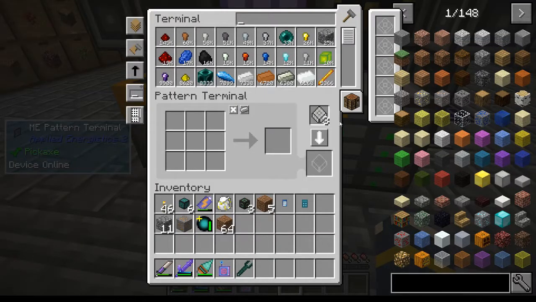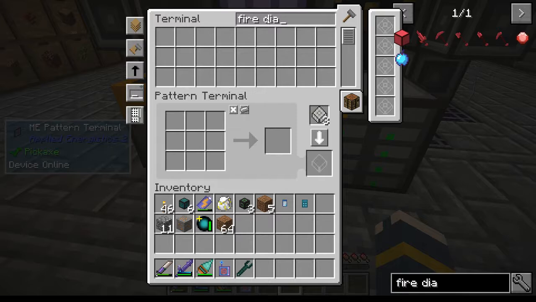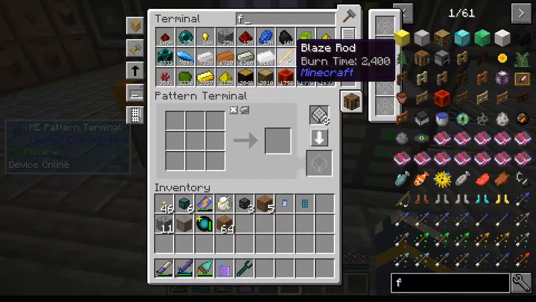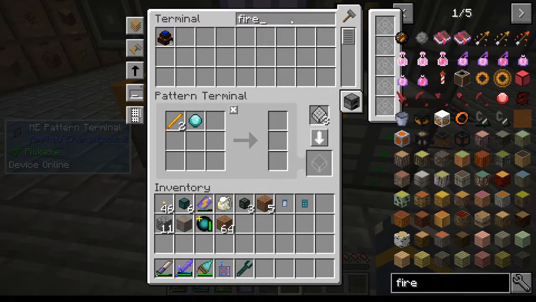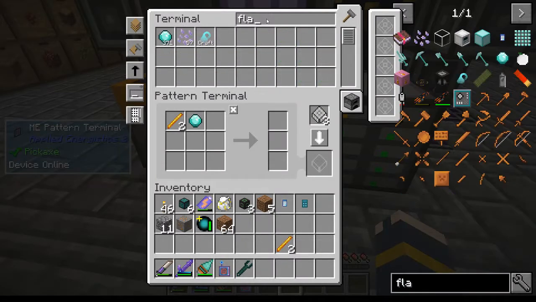Whew. Do I have enough? I do. Okay, so diamond. I doubt I'll be able to click this in, but yeah, okay. 2 blaze rods, 1 flawless diamond equals a fire diamond that I don't have any of. That's okay, because we can test how this works.